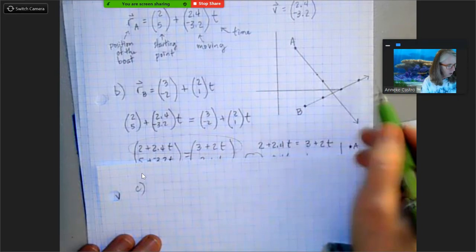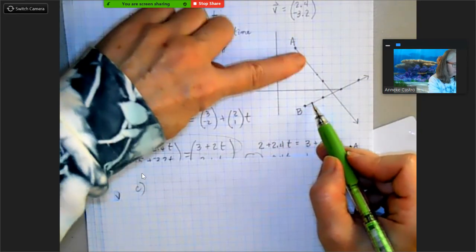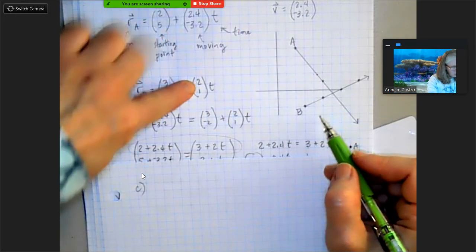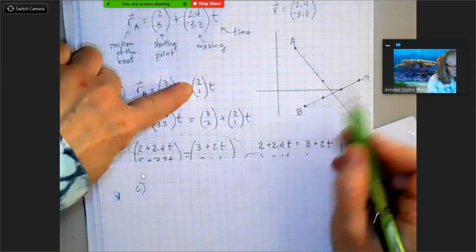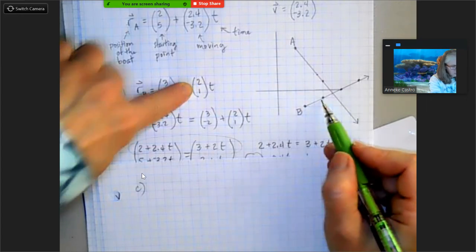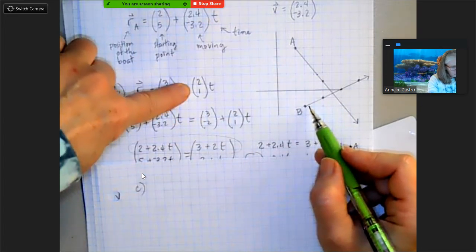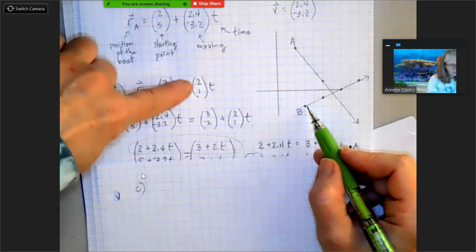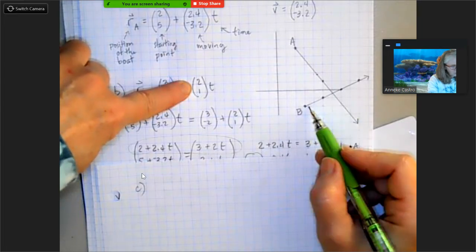Okay, so here's my boats. So notice they start far apart and they're moving. And one is moving at 4 meters per second. This one is moving slower. Okay, you can tell just by looking at the slopes. This one's moving slower than that one. So this one is moving square root of 5 meters per second, right? If we took the magnitude of that, 1 squared plus 2 squared, and took the square root of those added together, square root of 5. So this one's traveling at a slower speed.